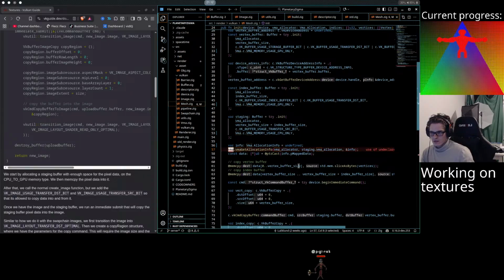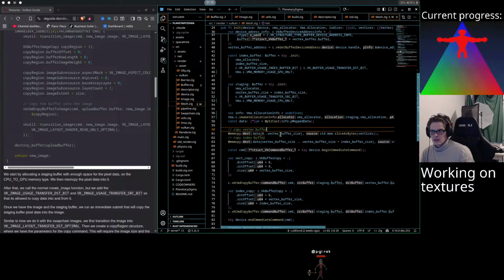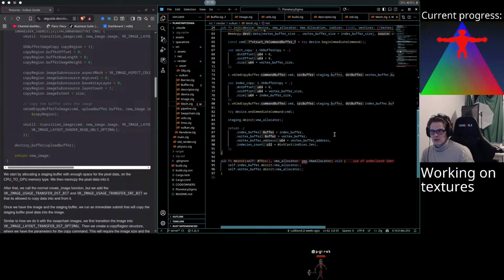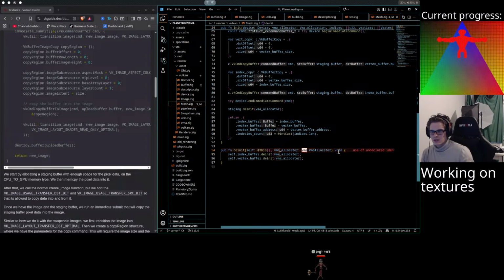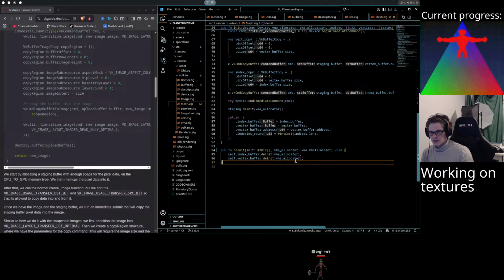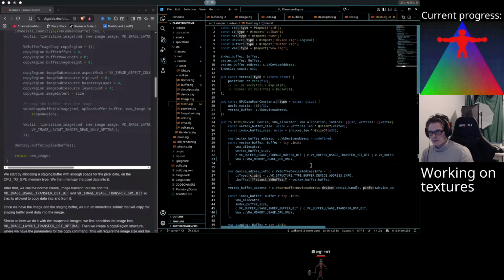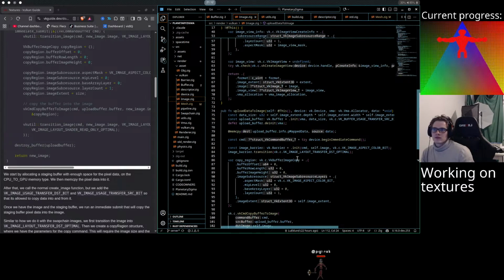And then VMA get allocation. See, that one has to be like this. And then do that, and then here we'll take in the VMA allocator, and that should be fine. Alright, I just wanted to fix those things real quick.